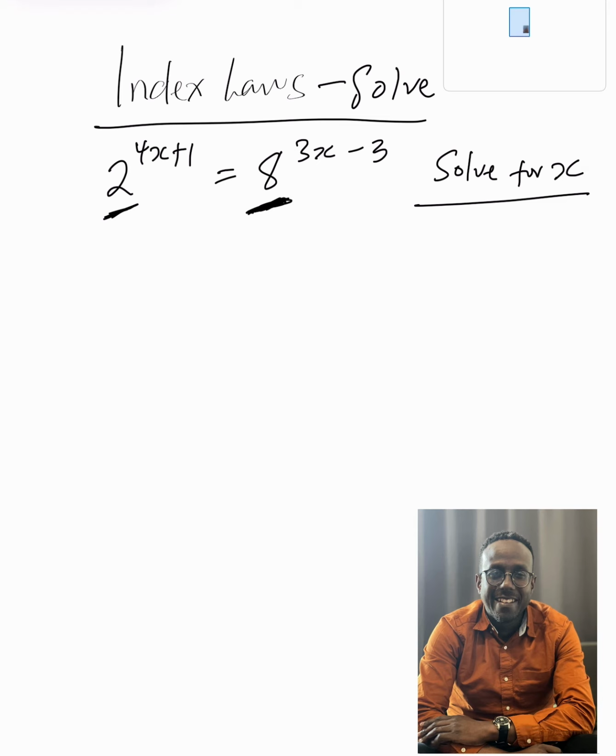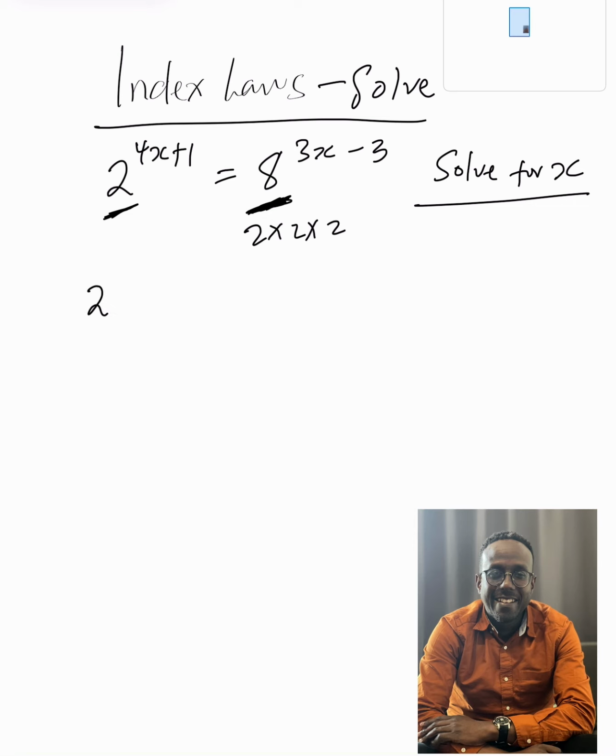We know 2 times 2 is 4. Then 4 times 2 is 8. So here we know that 2 times 2 times 2 is 8. You get it? So we are multiplying 2 three times to get 8. In other words, instead of writing 8, we can write 2 to the power of 3, because we are multiplying it 3 times. Okay? So I'll start to solve the equation.